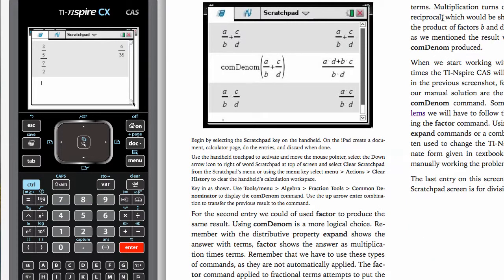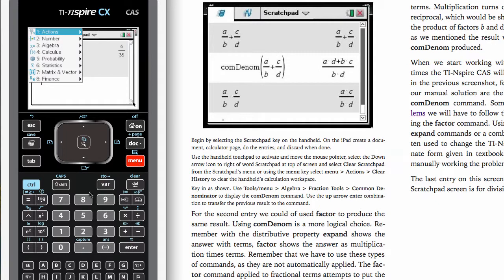Another problem we have with our calculator is it doesn't know whether to leave the answer with terms or to switch the answer over to what looks kind of like factors. So to force it to do the answer the way that we would like, we will have to use the common denominator operation, because otherwise it won't change the answer. Again, this will only work on the CAS model. So again, let's take a look at it on our calculator.